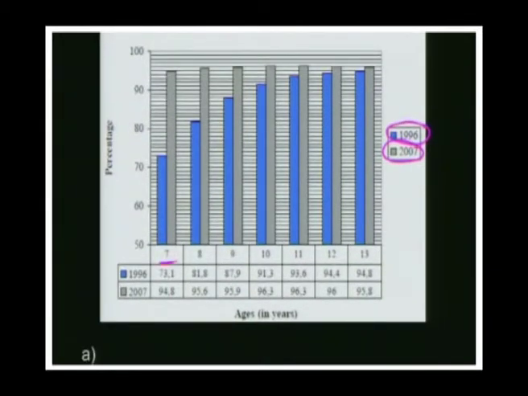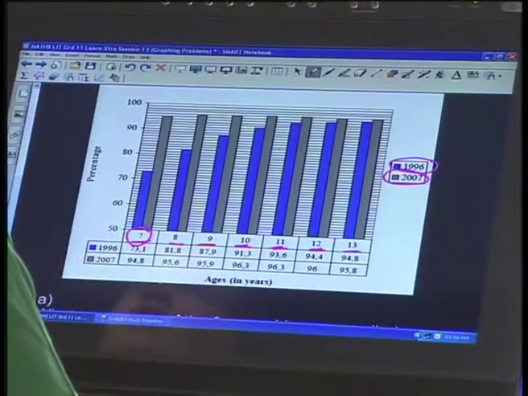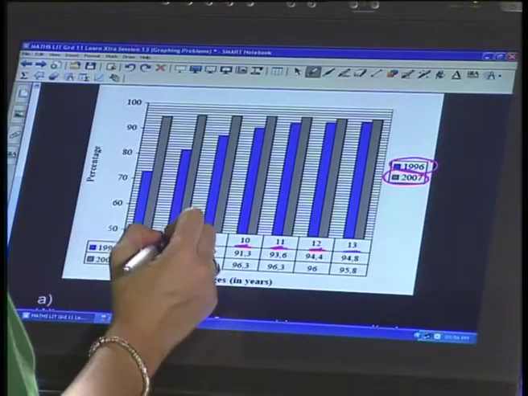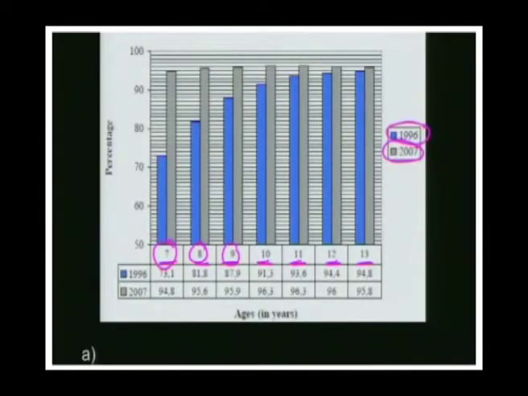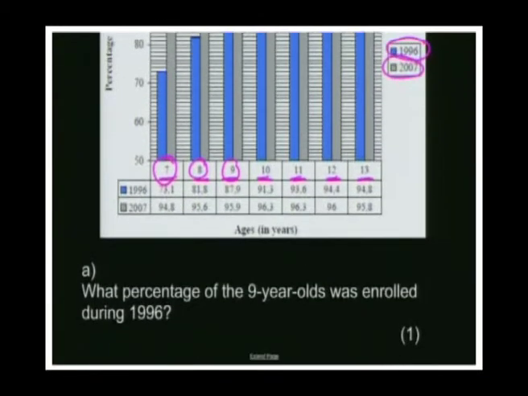And over here, our different categories going from smaller to bigger show what percentage of children in the whole of South Africa go to primary school. As we can see, from 7 years old, from 8 years old, 9, 10, 11, all the way up until 13. And by the time we get to 13 years old, we should expect that all children aged 13 will be in school. But unfortunately, that's not quite the case in South Africa. Let's look at the questions.